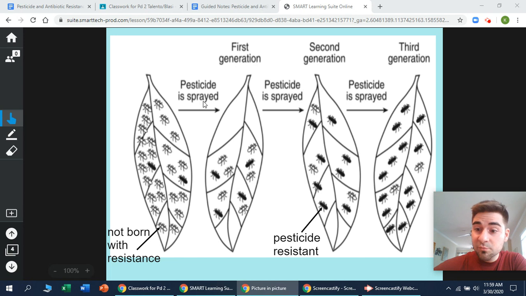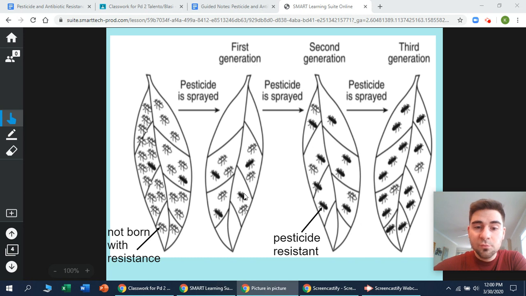Let's look at what happens when you first spray the pesticide. In the first generation, after some of these get killed, here's the offspring that result. So you see there's now only a few that are not born with resistance, right? There are only a few that are left of that variety. But there's a little bit more that have the pesticide resistance. So you should be starting to see that there's more with the resistance gene than there was in the beginning. Now let's see what happens when we spray pesticide again. In the next generation, even more of the ones born without resistance die.